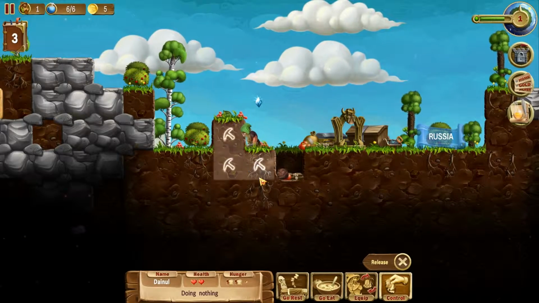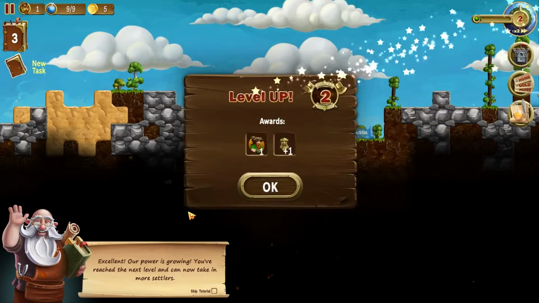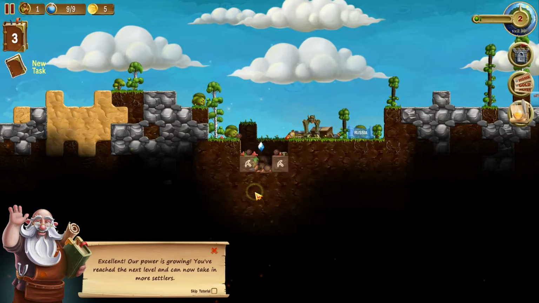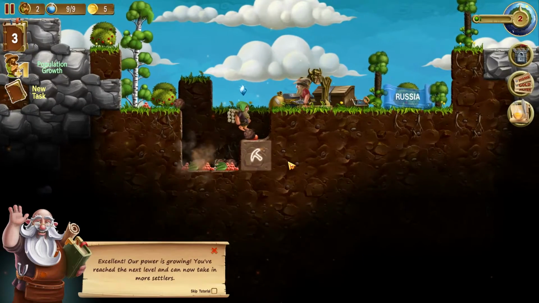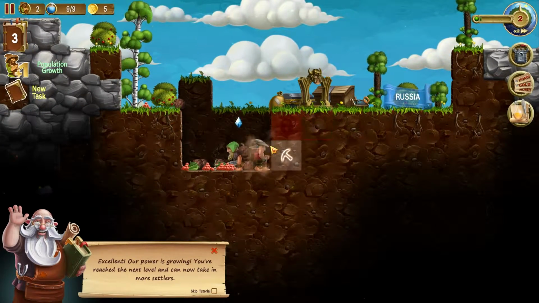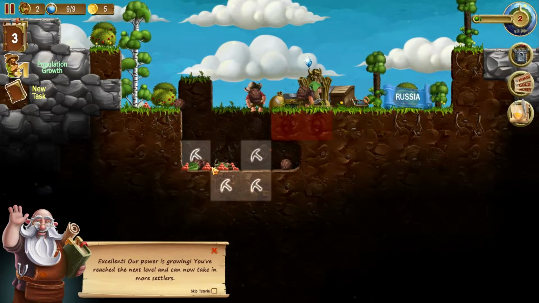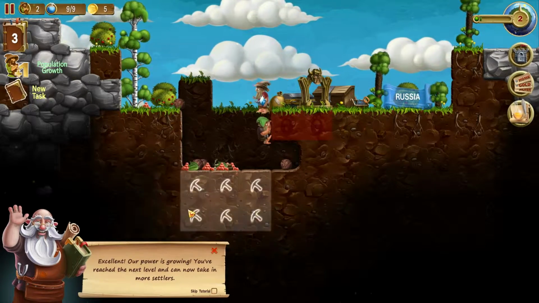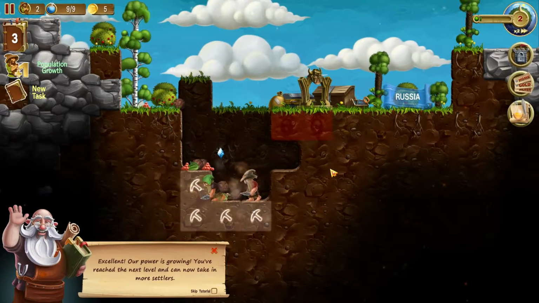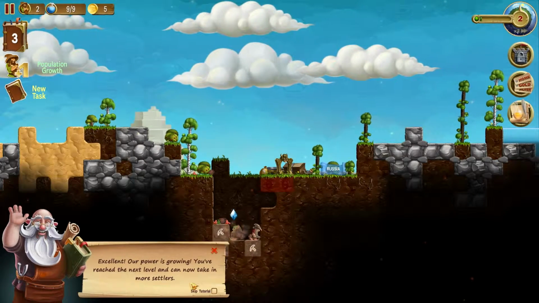Alright, chop it up. Ooh, we got some. I can't wait to get to this iron. Excellent, our power is growing. You've reached the next level and can now take more settlers. Cool. Oh, we have another one. Hello. How you doing? Okay, chop it. Oh, we actually don't want to chop. Don't chop that. Because if we chop that, then we won't be able to. That's our foundation for our shelter. If we break that, we're going to fall down. All right, we're going to just chop it up. Oh, okay, cool.